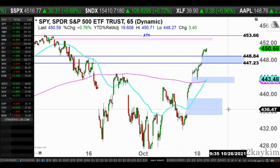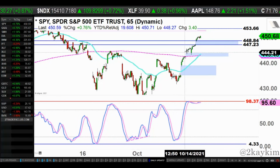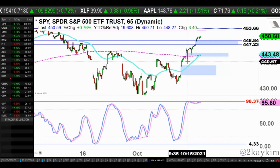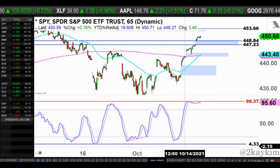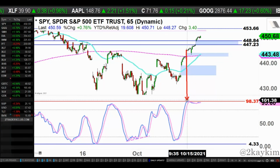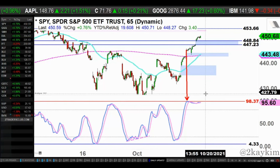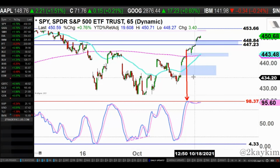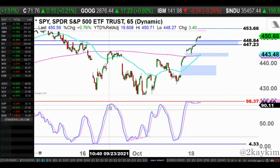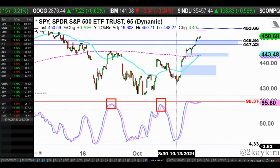Let's check out that oscillator and see if we can extract any more information. So yesterday we talked about how the market, this is a good thing. Do you remember we talked about that? If you've been watching my videos this week and last week, pushing it all the way to the top of its band is a good thing. Not a bad thing. It's a good thing. We talked about that yesterday. Remember right here, you see that red line? The oscillator did not go all the way to the top of its band. Bulls did not push it all the way to the top of its band.